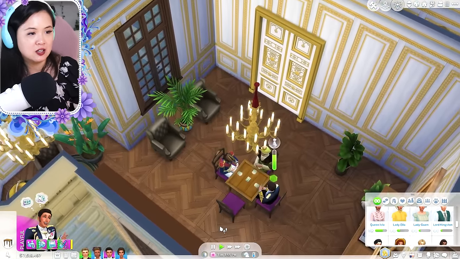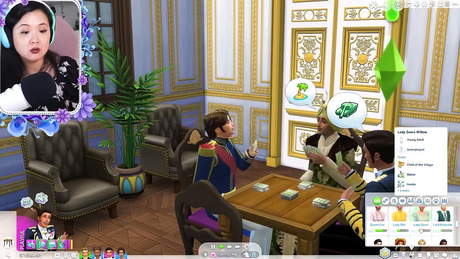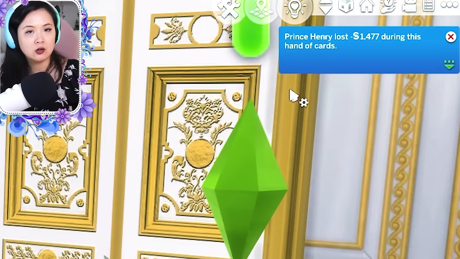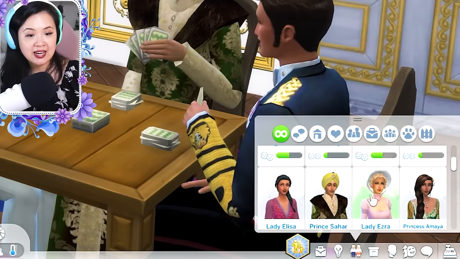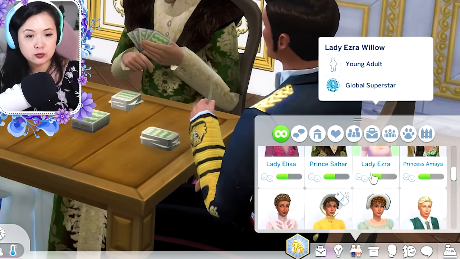Wow, that was fast. Are you guys still gambling? So there's a chance he's going to lose more? Uh-oh. Okay, all right, well, Ella. Oh my gosh, he lost more. Oh no. Uh-oh. Oh, during that hand of cards. Oh my god. Okay, well, anyway. So him and Ella, they were chatting, and Ezra and him were chatting. Him and Ezra have a higher friendship right now.